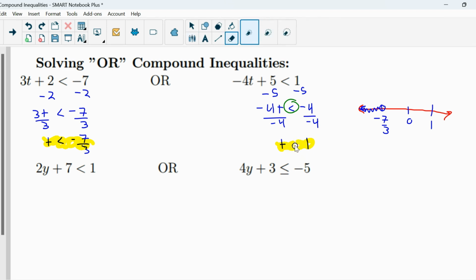Okay, so let's go back and make sure we are flipping our inequality sign. Remember, when you multiply or divide by a negative number across your inequality symbol, make sure you are flipping the sign. But now we have t is greater than 1. So, similar to what we had before, you will still need an open point. But now our inequality arrow is pointing to the right or the positive direction. So there we go.